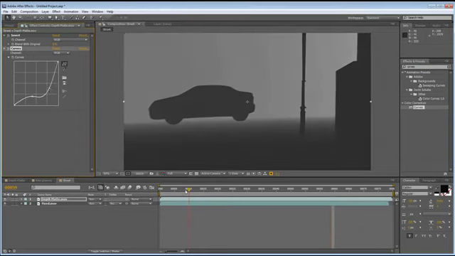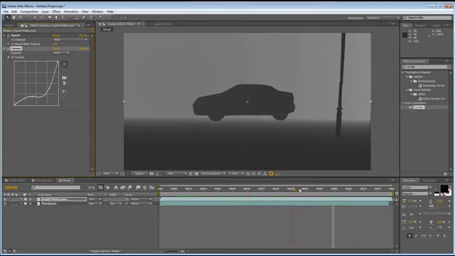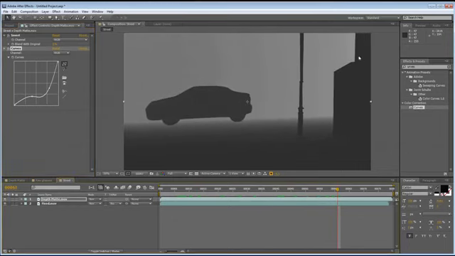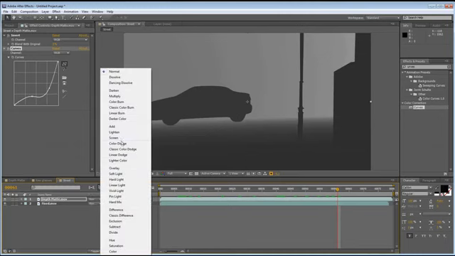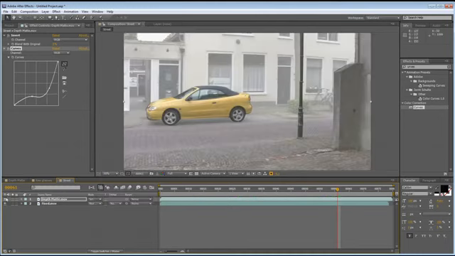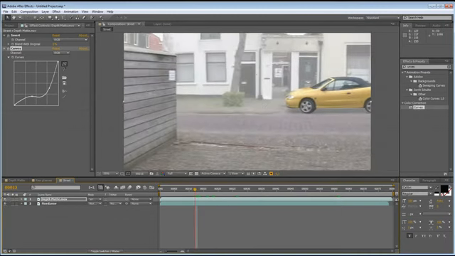Even though the cars, well, something like this. And you see the wall here actually very nicely removes there where the wall is, so it's only in the background. And let's set the transfer mode to screen. And you see that's really nice fog effect, really realistic.